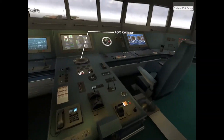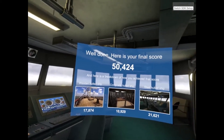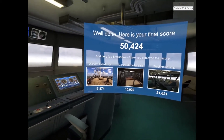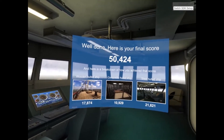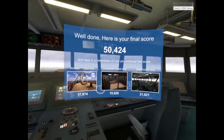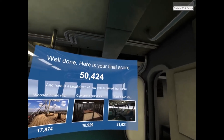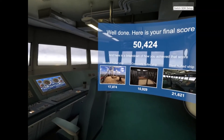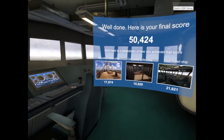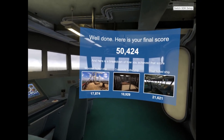Well done. You achieved your objectives. Congratulations on completing all three missions. Here's your final score and a breakdown of your performance. You can see how you performed against others by taking a look at the leaderboard outside of the VR experience. If you've provided an email address, we'll now send you a link where you can choose to download digitized documents from Lloyd's Register's most famous and noteworthy ships. The Heritage and Education Centre's digitization program will see over one million documents digitized and made available for free on the Centre's website. Thank you for participating in our VR experience, exploring the changing roles of our surveyors. You can now remove the headset.